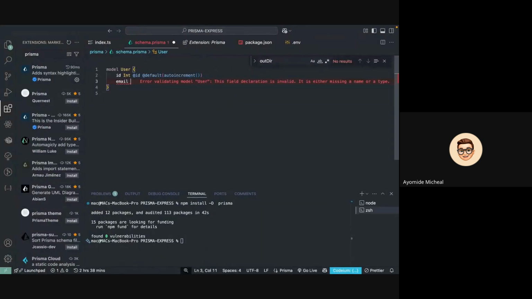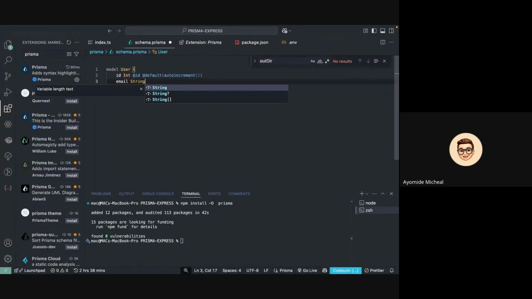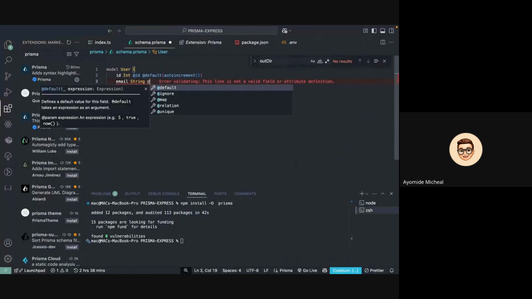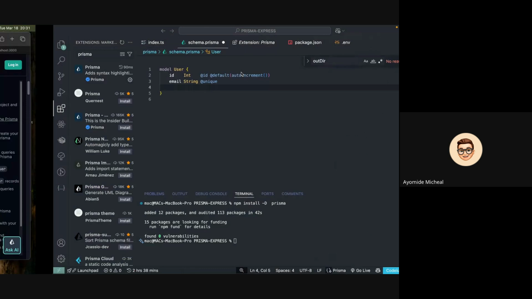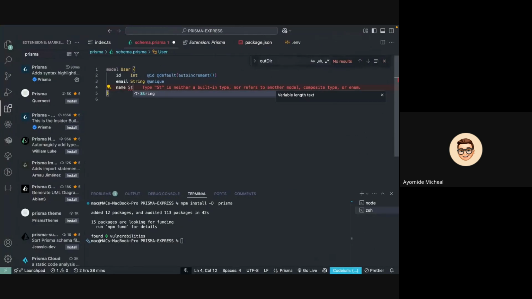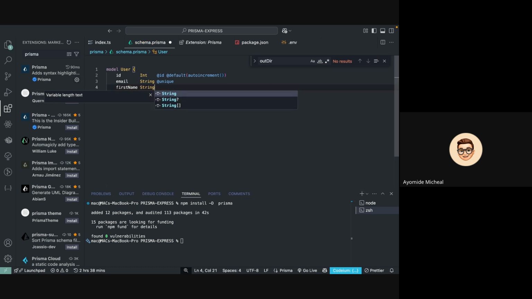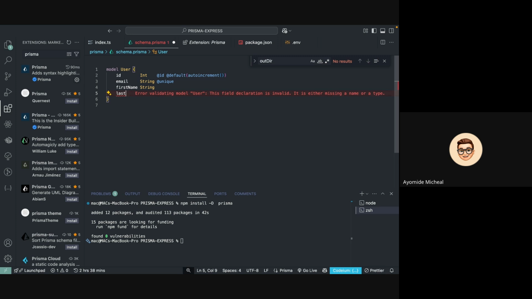We have email. Email is a string, and it should be unique, which means nobody else should have this email. One person to one email, or one email to one person. Also, we have name. Let's just say first name. First name should be a string, and we can now say last name as well should be a string.